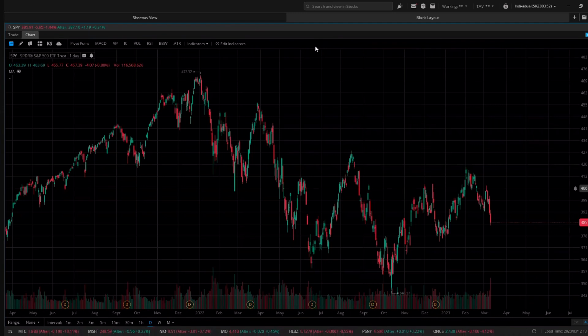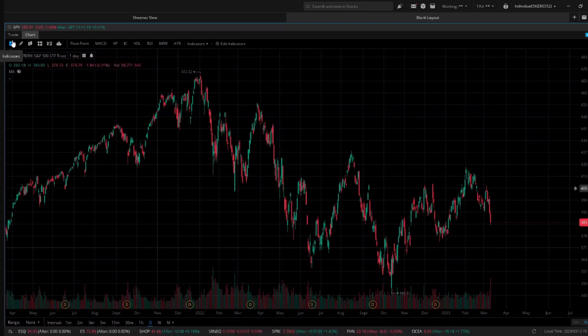It's a technical indicator that is widely used by traders and investors to identify overbought or oversold conditions in the market. It also can be used for identifying the strength of a trend, and we'll look at both of those things shortly. So let's first go ahead and get the RSI plotted on our chart.